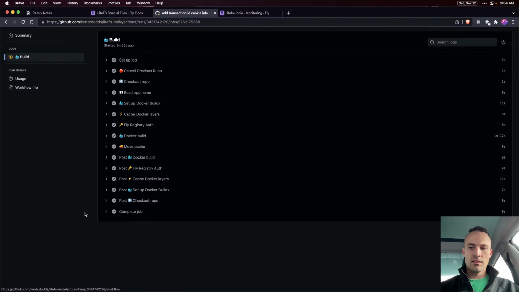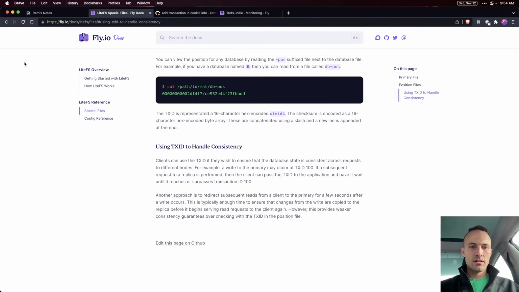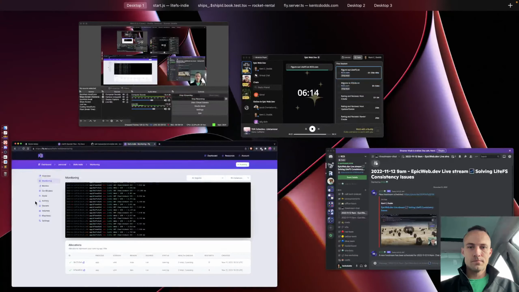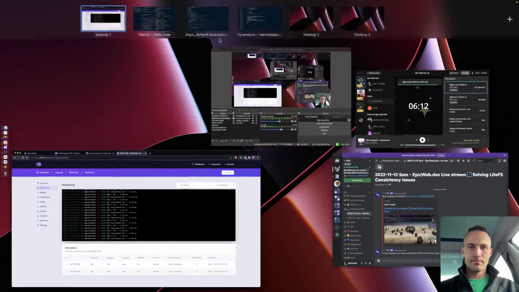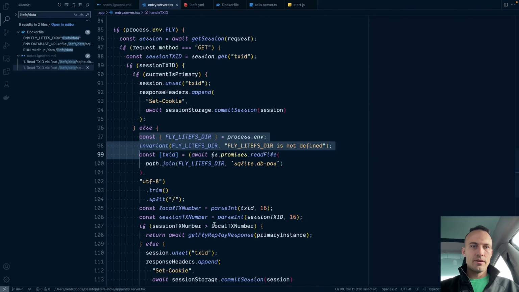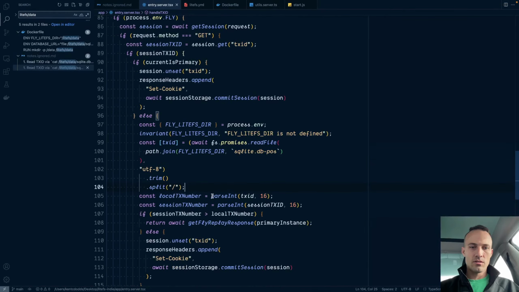Caching takes a second. And now we're deploying. You know, one thing I just realized I didn't think about was what happens if this file doesn't exist. We're going to throw an error. Should probably try catch that.